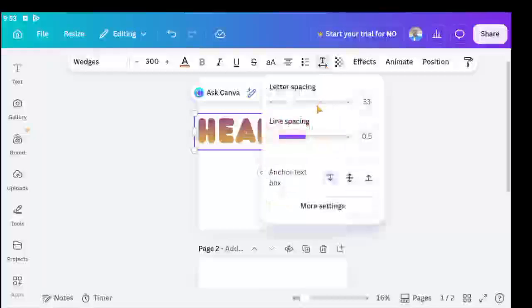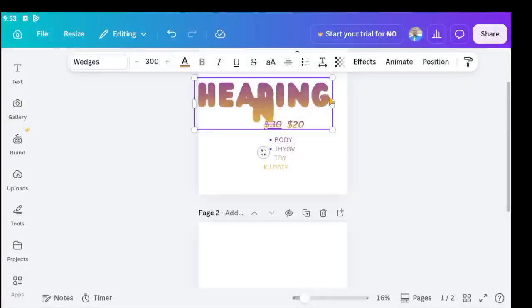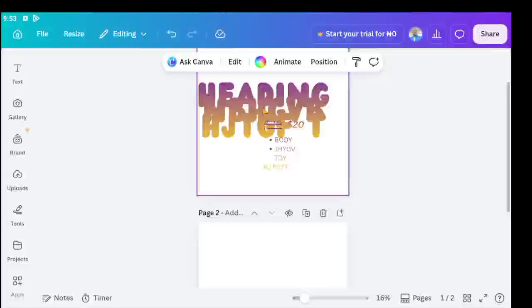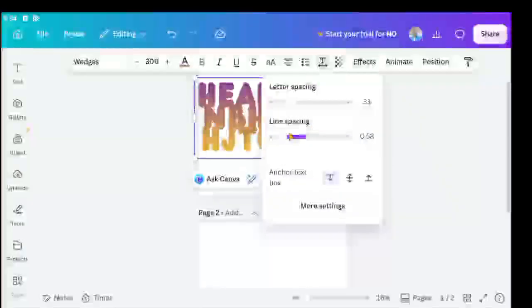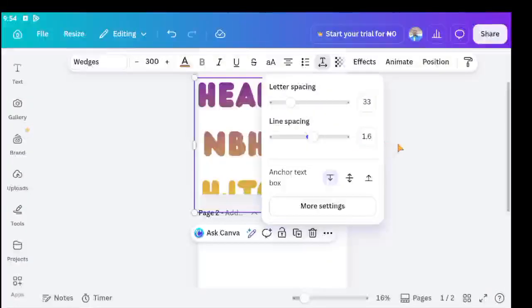So let's come back to this first. This is line spacing. You can see, if you have something else again, for example, let me add something else on the next line. So let's say I'm adding this. You can see how jam-packed they are. That's because the line height is very small compared to what is required. So let me come back to this place. So now you can see what it is. Okay. So that's for line height.